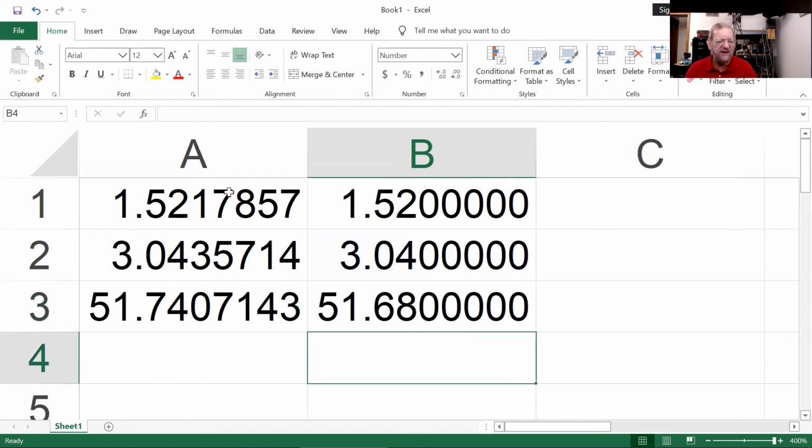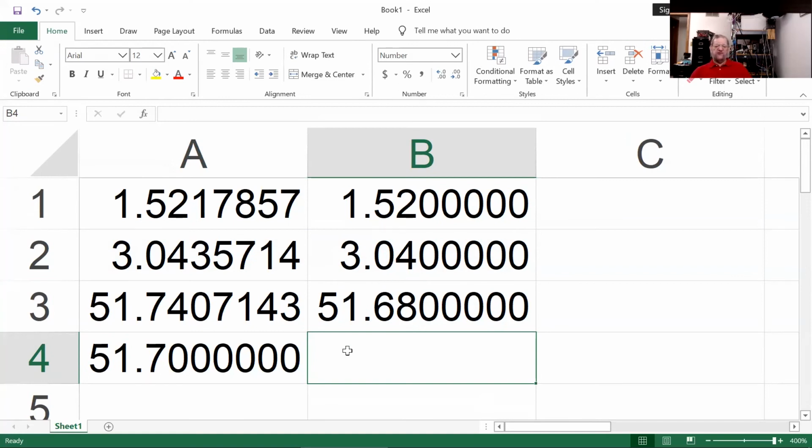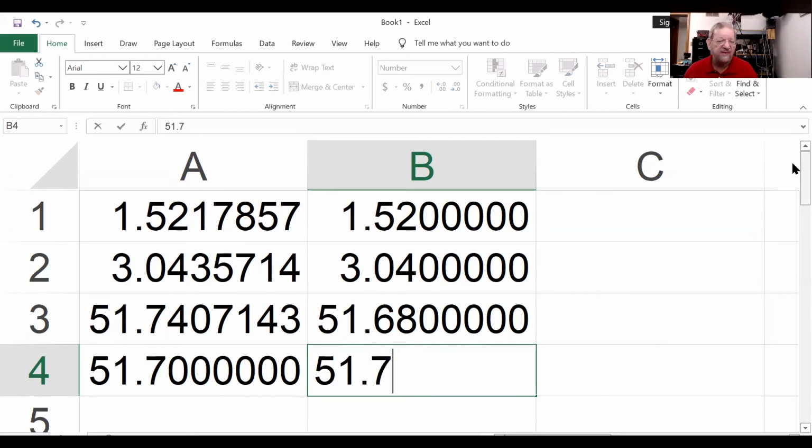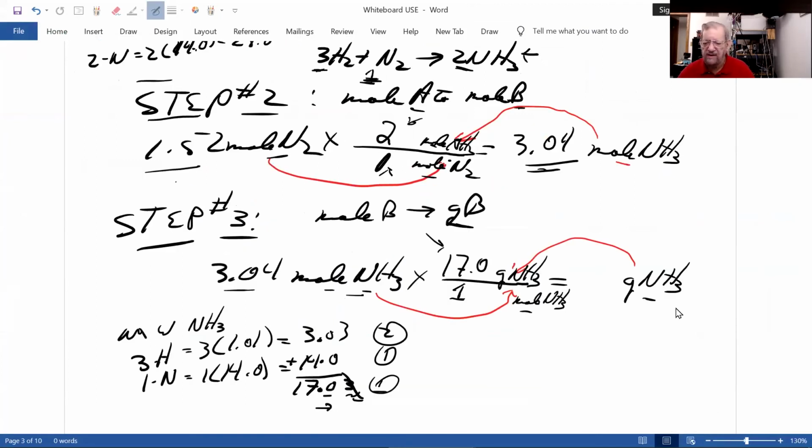And notice if in column A, if you round off 51.7, 407, et cetera, the 3 significant figures, keep the 5, keep the 1, keep the 7, use the 4 to round off, 4 or less. So this will round off to 51.7. And if we look at this number where we round off at each step, there should be 3 significant figures, keep the 5, keep the 1, keep the 6, use the 8 to round off, that's 5 or higher. This gets dropped, the 6 gets increased by 1. And in this case, we also get 51.7.